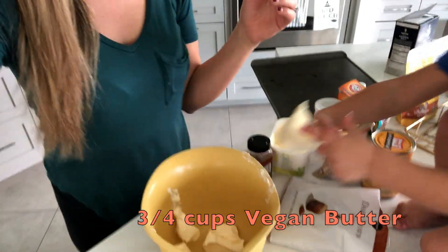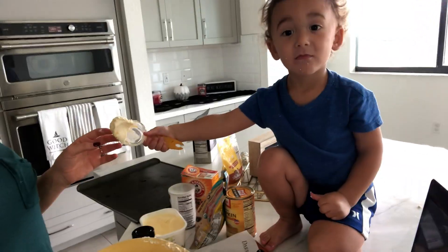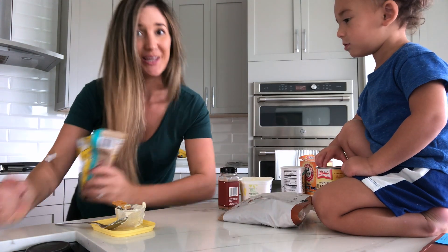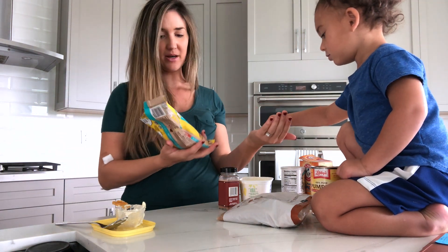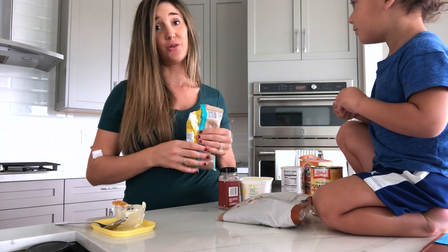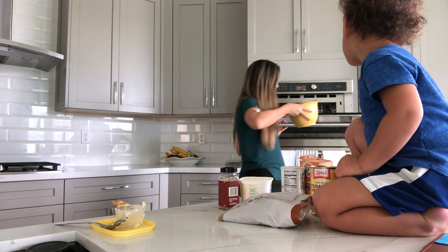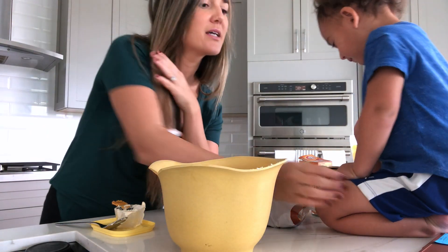You want to open that? We're adding in the butter now. Don't eat it. We got to get the rest of that out and then we got to melt it. I already found a chocolate chip — he loves these. You can have one. So we just melted the butter, just put it in for like 30 seconds.